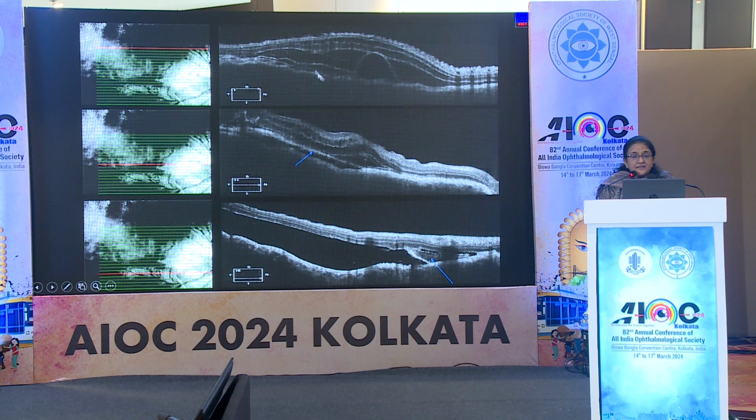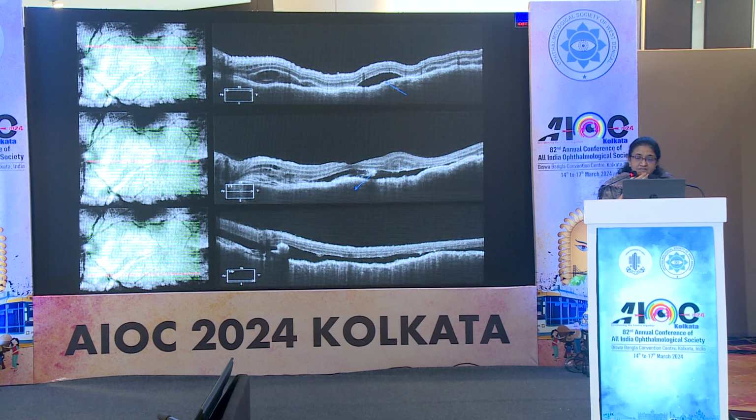I see a bacillary layer detachment, which goes in favor of inflammatory pathology. A PED goes in favor of CSCR. I see a subretinal gliotic band, which goes in favor of a rhegmatogenous retinal detachment. So I had my mind boggling with all kinds of diagnoses. I see these septa, which go in favor of a VKH. So I just didn't know what I was dealing with.